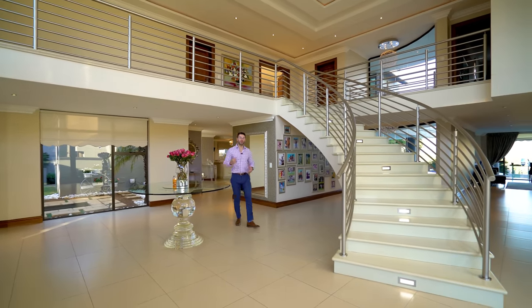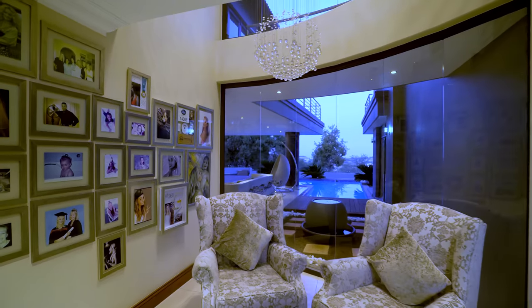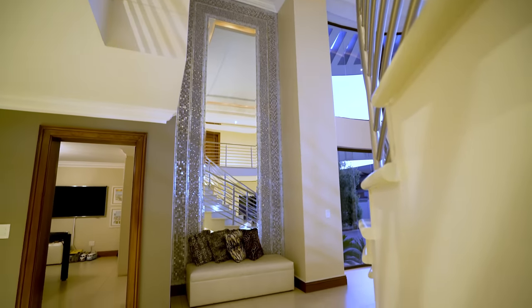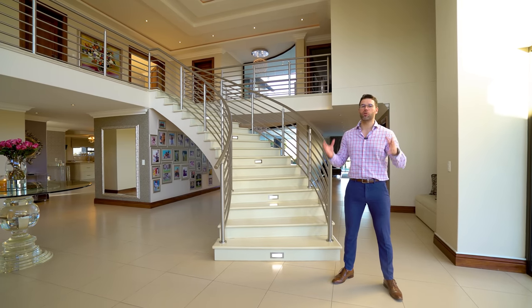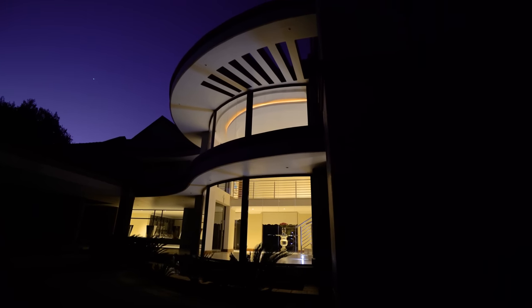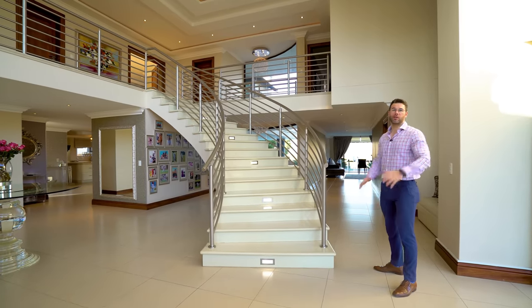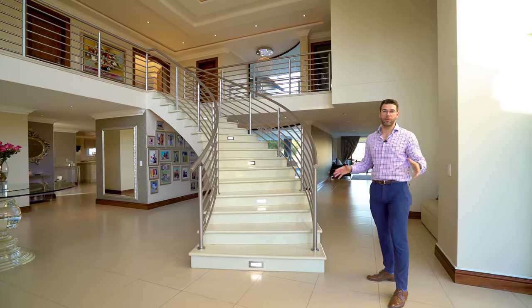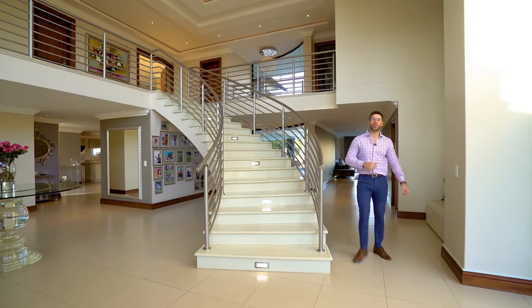Here we are coming full circle back to where we started — the spiral staircase behind me. You can see there are two sitting areas: one just behind the spiral staircase and one right here, for you to sit down, relax and enjoy the sunlight that cascades from this room filled with windows. Just off to my right hand side you have the first bedroom, a guest bedroom located downstairs — the only bedroom on this floor. We're going to check that out first and then it's off to the office.